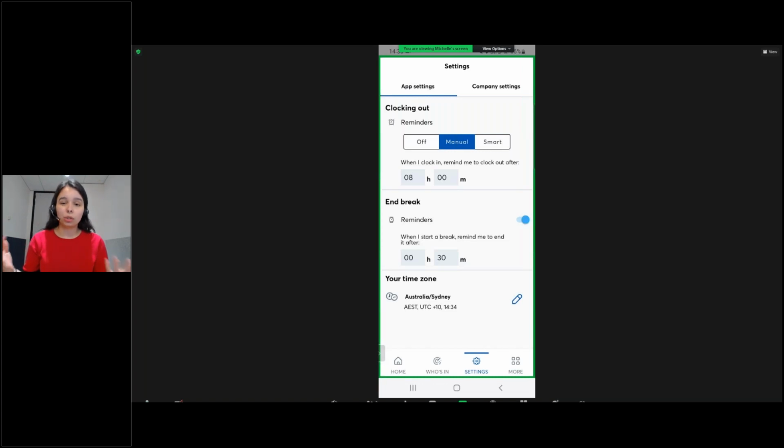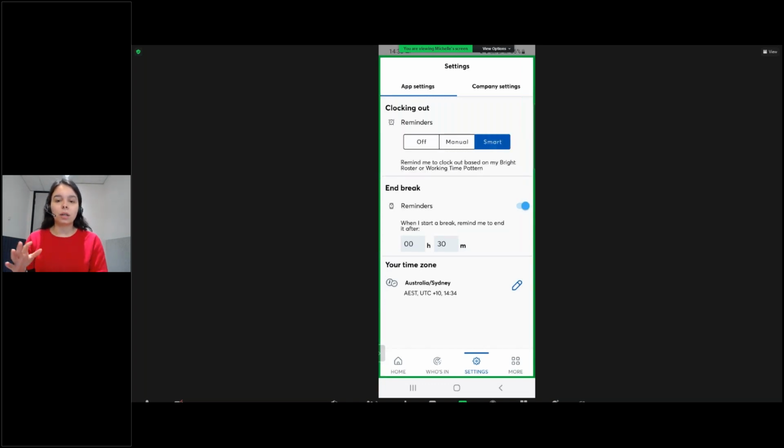You do have the option to switch it off. I'd recommend that you wouldn't have that. And I will say that this is individual. So you may need to get the employees, maybe you're going to do a team meeting, a group meeting, get the employees opening their apps because they will need to select the correct function here.